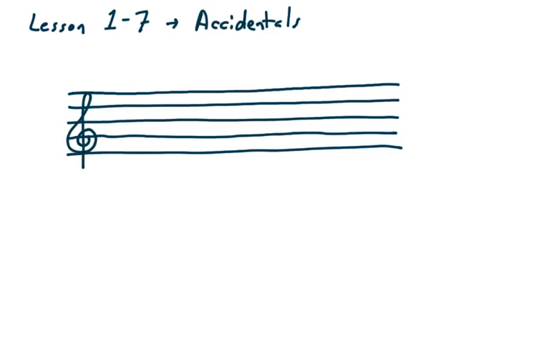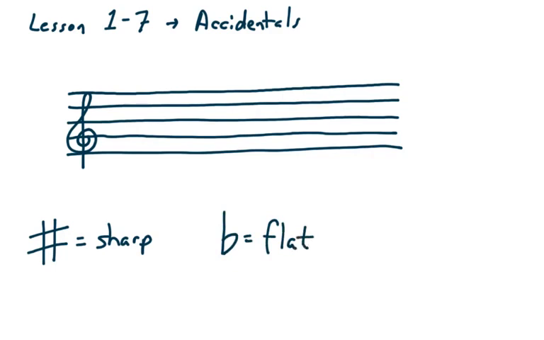So, accidentals. For your purposes, for this grade level, we're going to have 3. Okay? Put them down here. We're going to have the sharp, not a hashtag. If you call it a hashtag, I will fail you. It's not a hashtag. Sharp, sharp, sharp, sharpity sharp. Okay? The flat. Okay? And the natural.